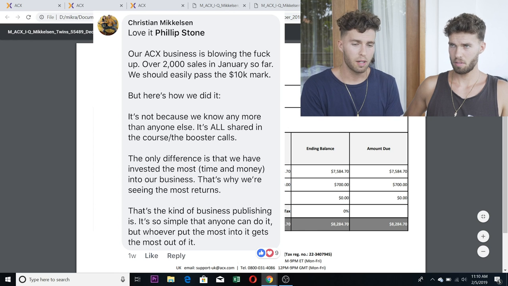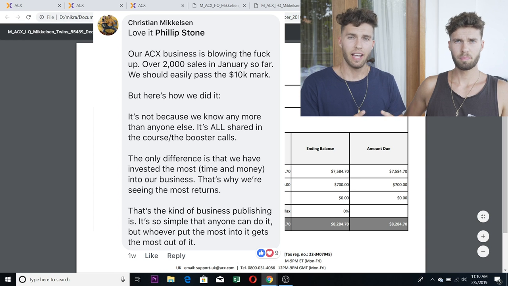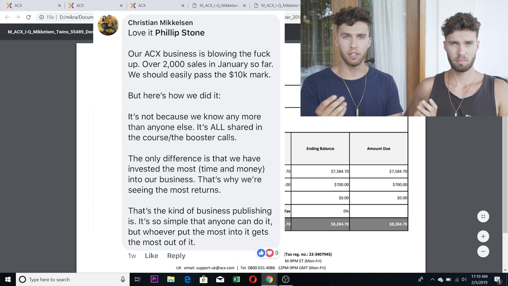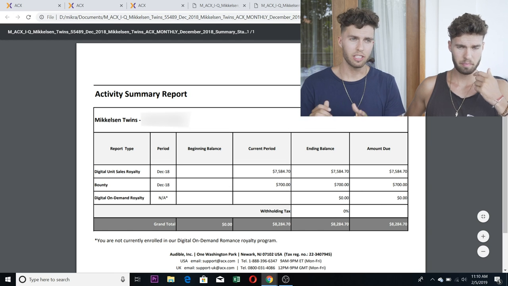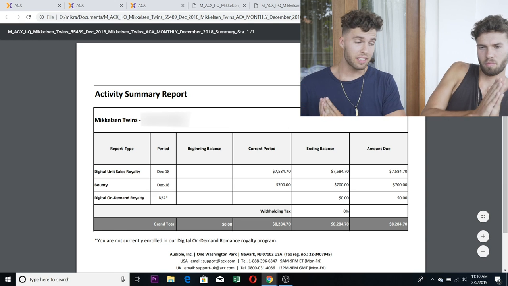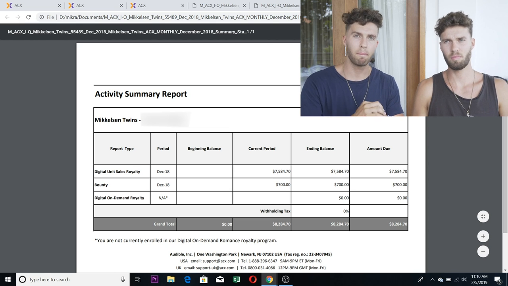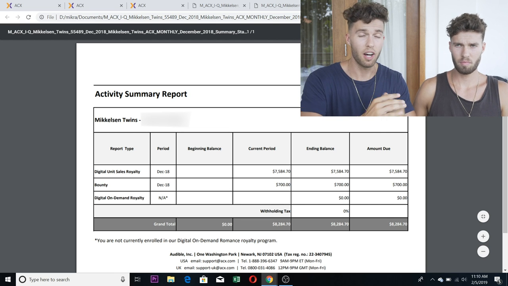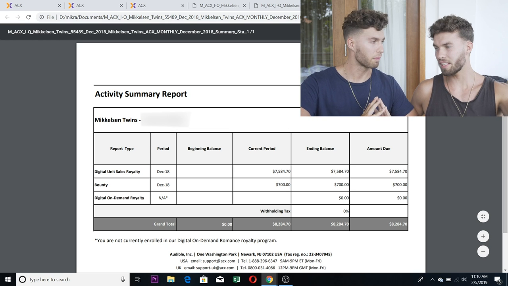It's just about how publishing is such a simple business model, and literally anyone can do it. But the reason that we've done so well is because publishing is one of those businesses where you get as much as you put into it, because everyone can figure it out. It's the best online business for beginners. Anyone can learn it. The people who put in the most get the most back.